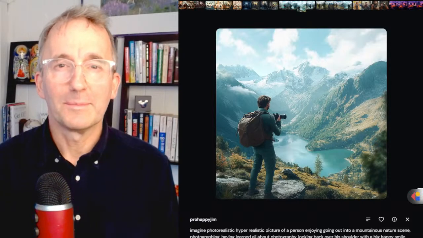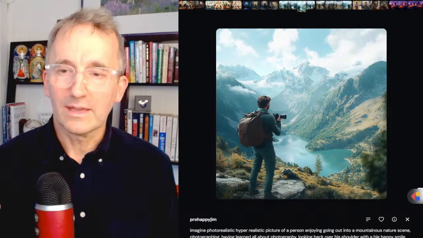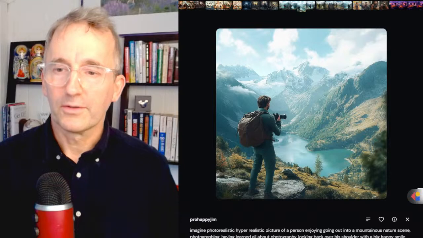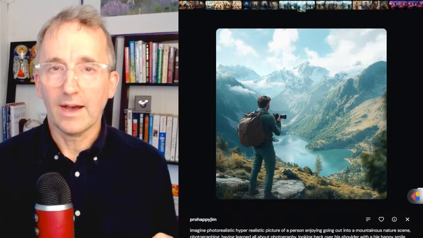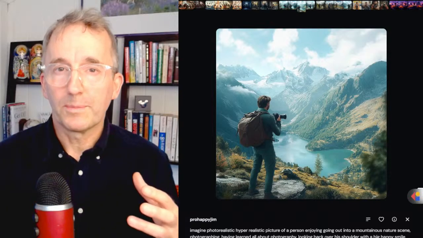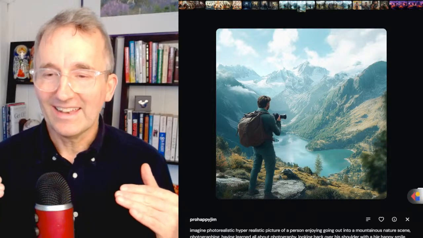First, let's talk about photography. What you're looking at here is an image generated by Midjourney. So when it comes to making images with AI, you can use ChatGPT, which incorporates the tool called DALL-E, D-A-L-L-E. And that is a great tool for making images.